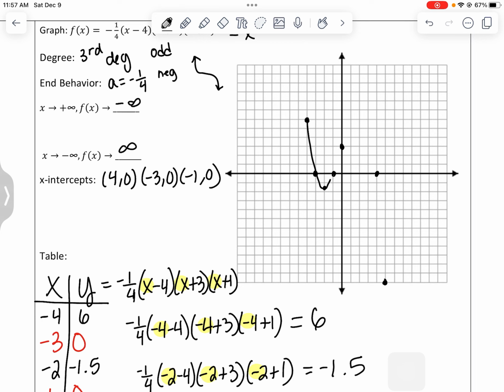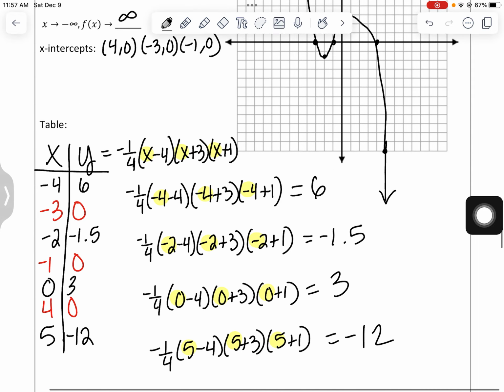Okay. And then thinking about the end behavior, so once I connect these points, then looking back to my end behavior and remembering that since it's an odd degree that's negative, it's going to start really high and then continue to decrease, which means I can finish off my graph. I know it'll be going to positive infinity on the left, and it will continue to negative infinity on the right. And so that is what my graph would look like. And it also is degree of 3, so I'm pretty confident that it's drawn correctly because it has 2 turns.